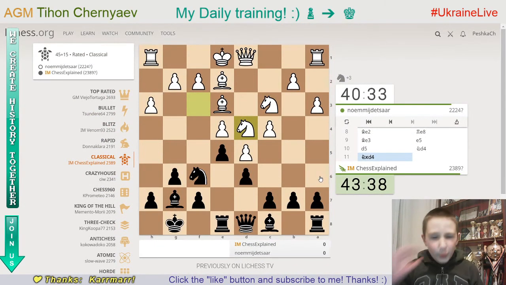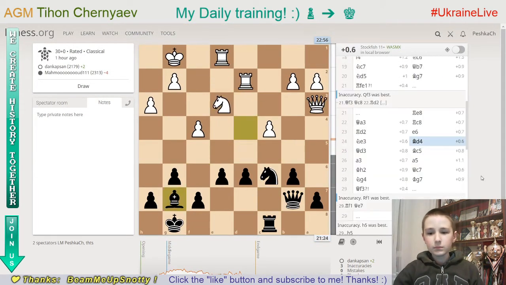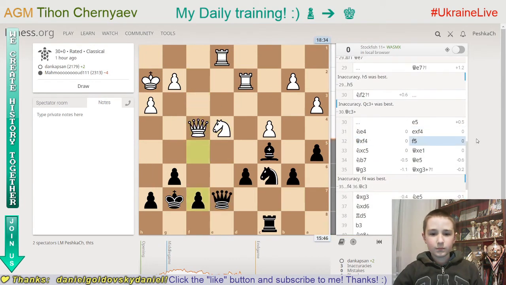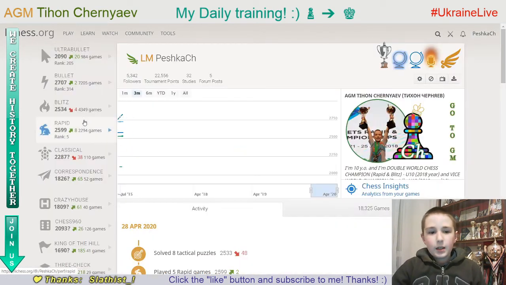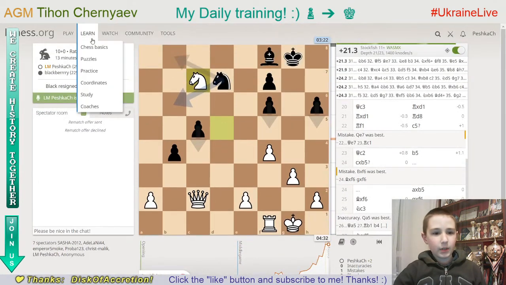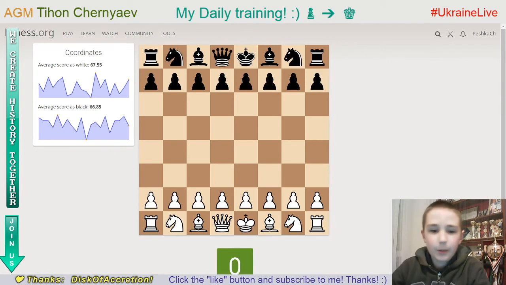Chess is played. Ooh, 45 plus 15. Oof. Quite long. We're slightly better. Agreed. Okay. Let's make coordinates. 3-1, go.